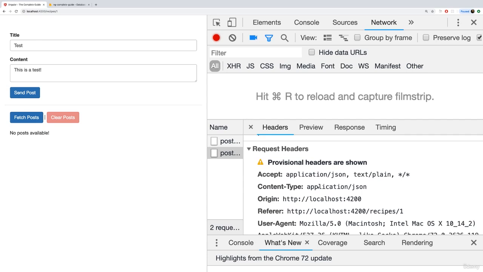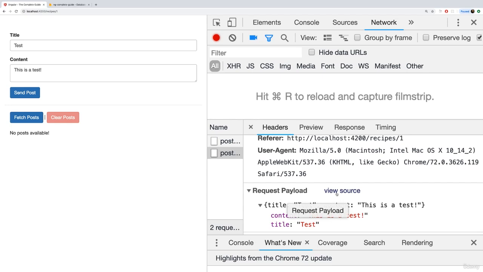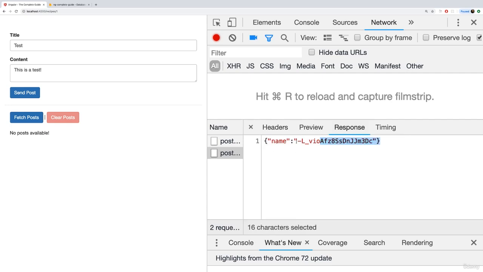And these are the request headers we sent. And for example, this one and the content type headers were added automatically to the request sent for you by Angular. You didn't add these headers, they were added by Angular. And here in the request payload, you also see that JSON data that was attached for you. You can also, of course, see the response here, which is the response we logged to the console.